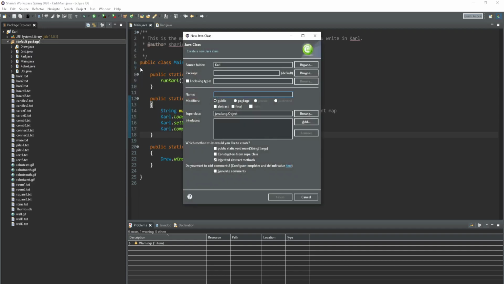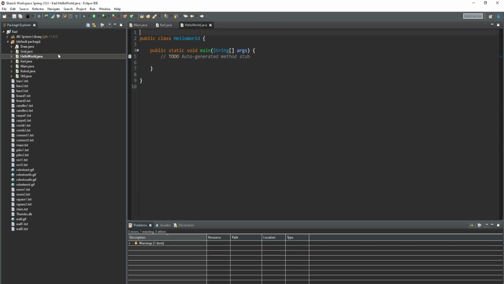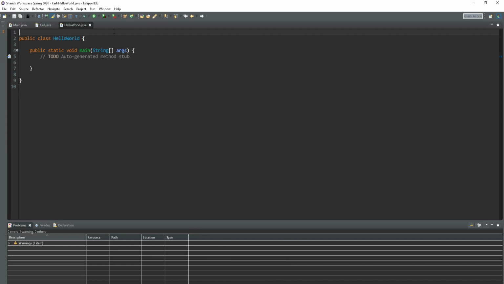All right, and I'm just going to call this Hello World. This will just be our first program that we write. Now, Eclipse has a couple of built-in things, one of which allows you to build a main method into the class that you created, which is this first checkbox. If we check this, it'll say public static void main String args. This is going to actually run code, and it'll put a little piece of code into this file when it creates it. So we can hit Finish, and then you can see that we get a file that pops up in our Explorer here.